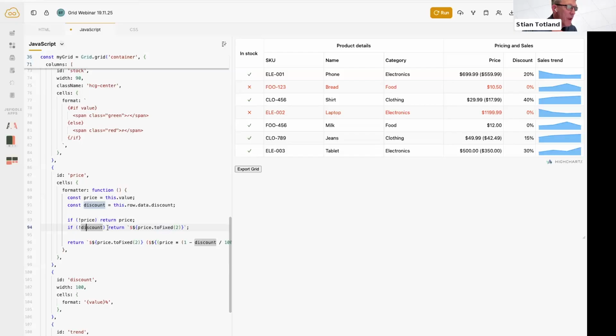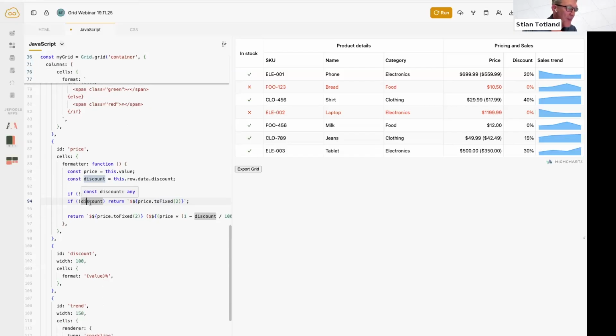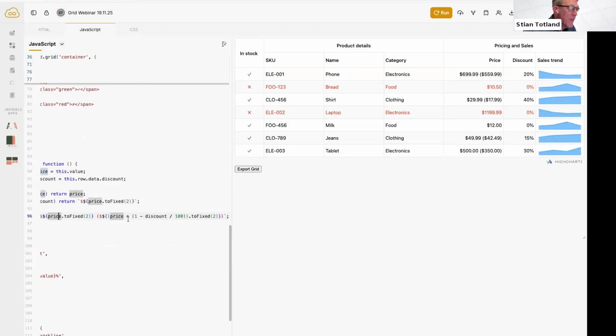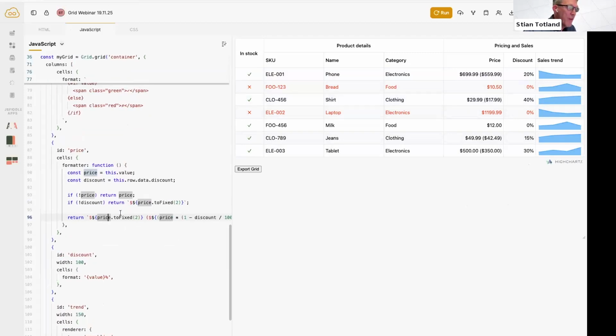If the discount exists or is higher than 0, we return the price, and I calculate the actual discount based on the value in the next column. So the value in parentheses is the discounted price.